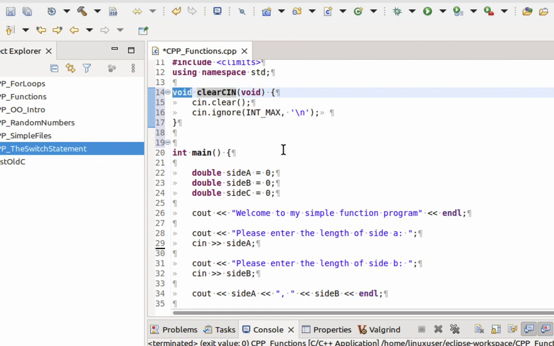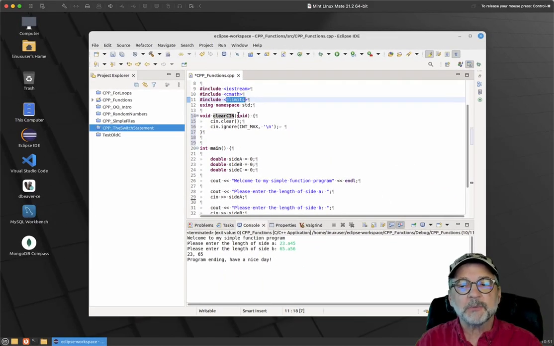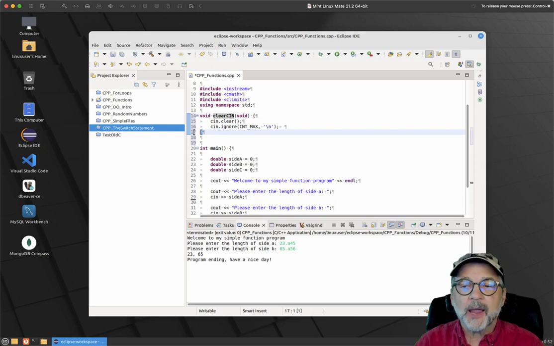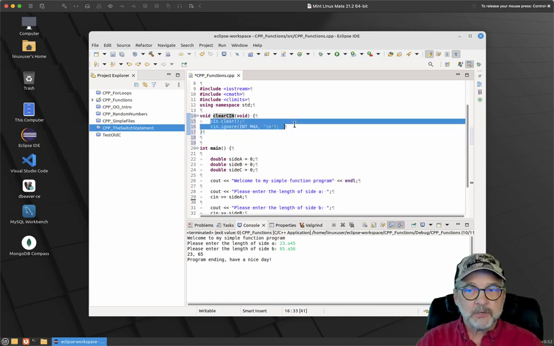And that's what the parentheses are. This right here is the data that the function is going to return, in this case void. I'm not going to return anything. Now you don't have to have the void in the parentheses, but it's a really good practice to put it there just to document the fact that you're really sending it nothing. It doesn't make your code bigger, it doesn't make the executable slower or larger, but it's a good way to document. Then you've got the open curly bracket and the closed curly bracket. That means that everything inside of those brackets is part of the function, and I want you to execute that code. And then you just put normal code in there.